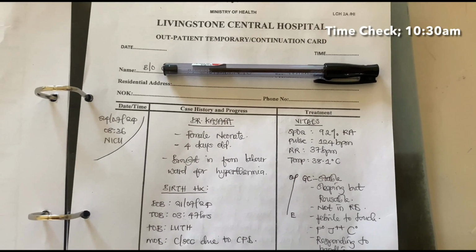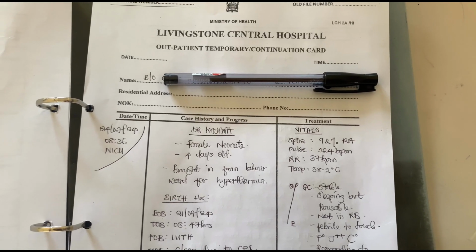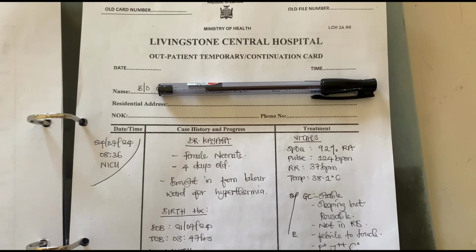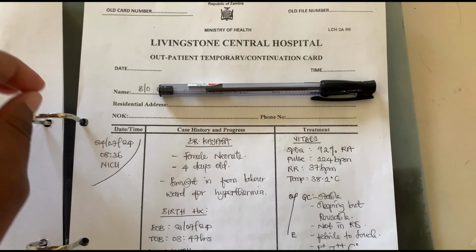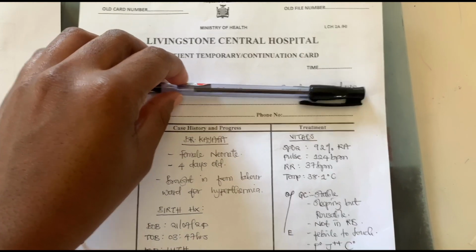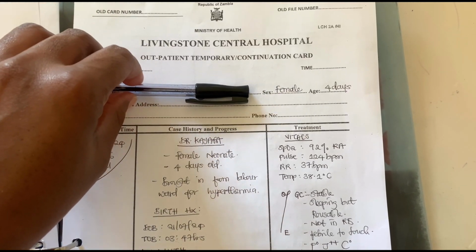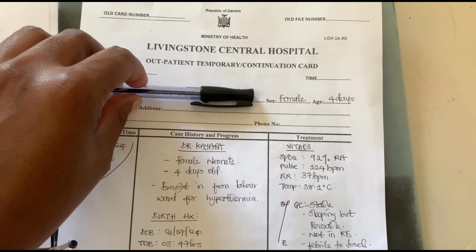Hey guys, so time check, this was 10:30 a.m. in the morning in NICU, and here I was basically just recording my admission notes to give you a run through of how you write notes when you're admitting a patient in neonatal ICU. Of course you have to take down the patient's name, but since these are neonates, they don't have a name, so you mostly just use the mother's name. So baby of, for example, Musonda Mulea. I was trying to hide the patient's name there because of patient privacy. So baby of so and so, you take down if it's a female or male neonate, and you indicate how old the baby is. So this child was 4 days old.